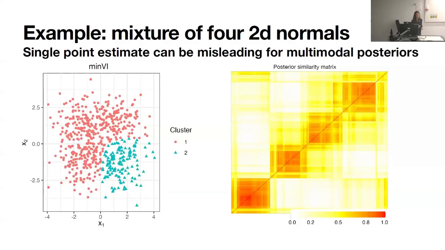Okay, so this is an interesting example because it shows where you can get a misleading point estimate out. The single point estimate that minimizes the expected VI loss has this funny shape, an upside down L-shaped cluster. And so this one is splitting off this block. And you can see here, it's not certain whether we should group these together or group those together. So it just puts everything together in this L-shaped cluster.